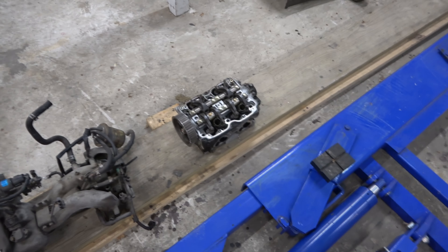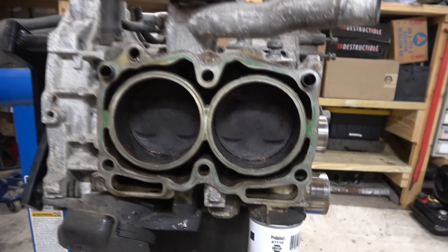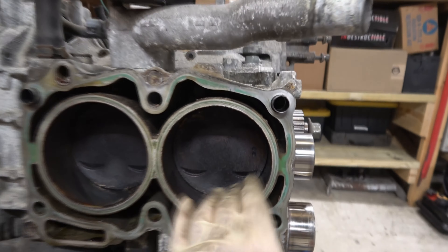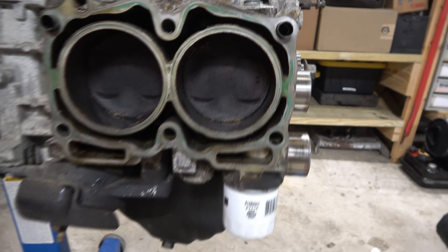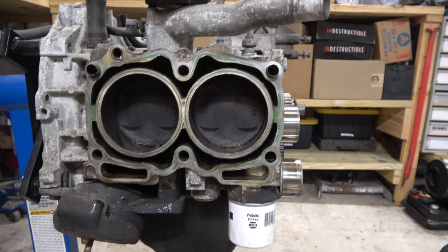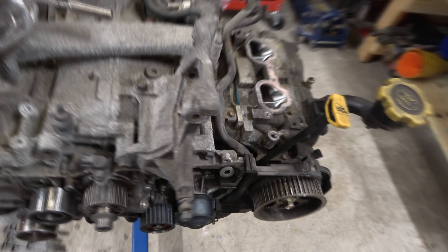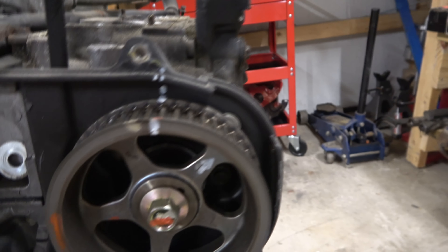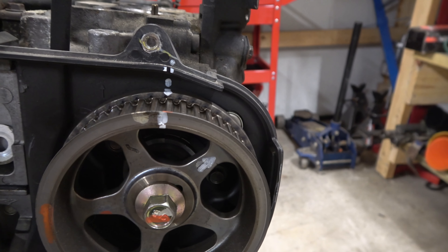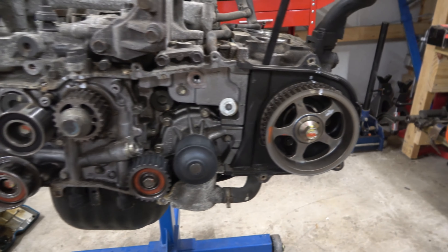Now we've got the intake off, and as you can see I've got one of the cylinder heads off. It's in really good shape — I honestly did not need to do this; this is just peace of mind. Nice, clean cylinder walls, definitely some built-up carbon but that's no big deal, and the jackets look clean enough. I'll check the head with a straight edge to make sure it doesn't need to be machined. On the front I'll show you the marks I've made, and I'll make a video when I put the timing belt back on of the proper way to line things up. I'm going to be replacing the water pump, so I've got all these idlers plus the tensioner, which I've already taken off — decided to replace all that, so that'll all be new.